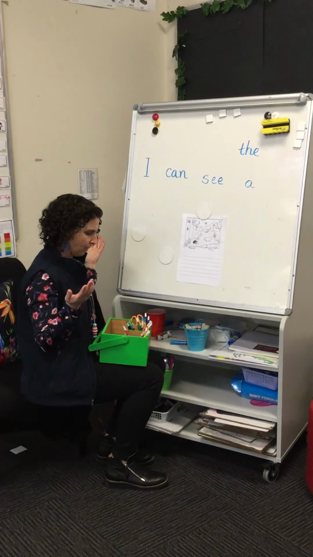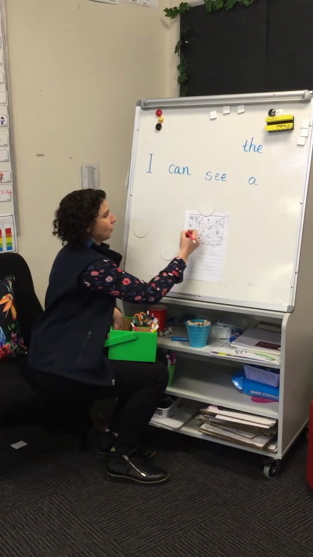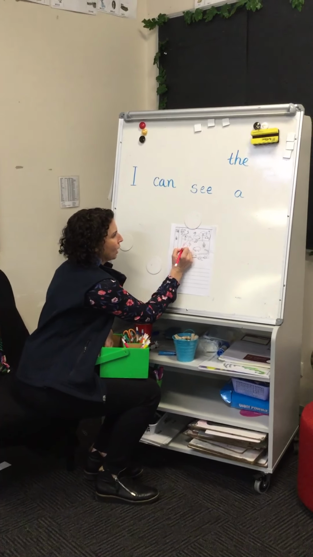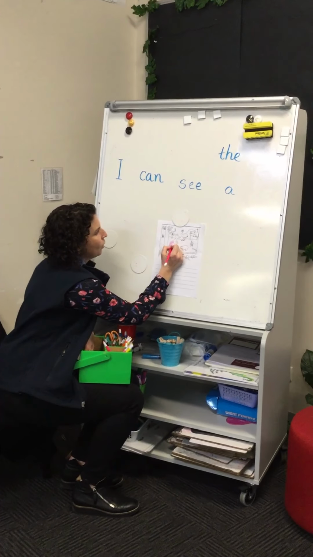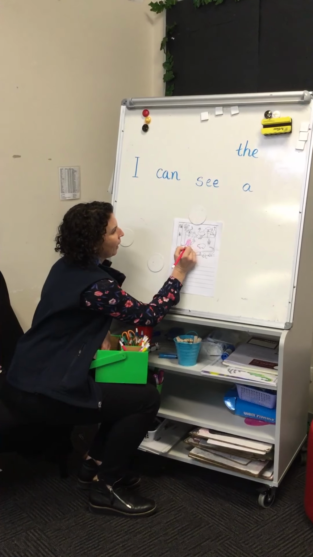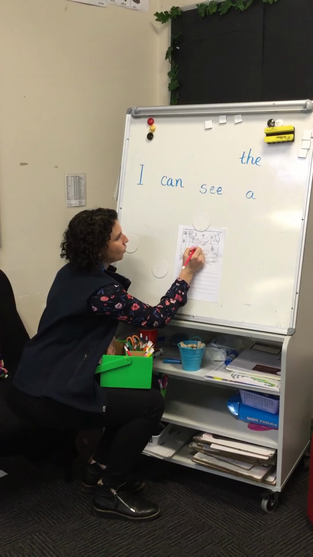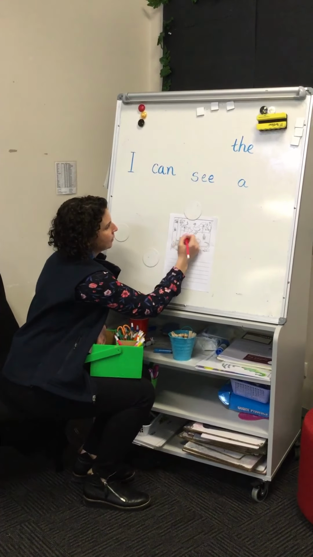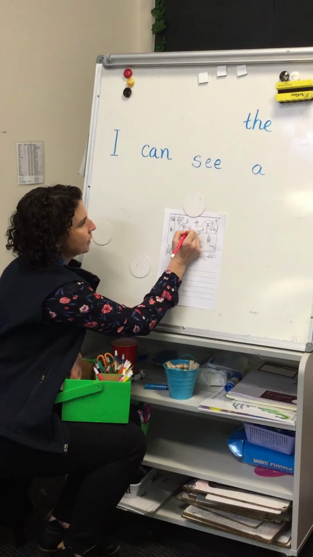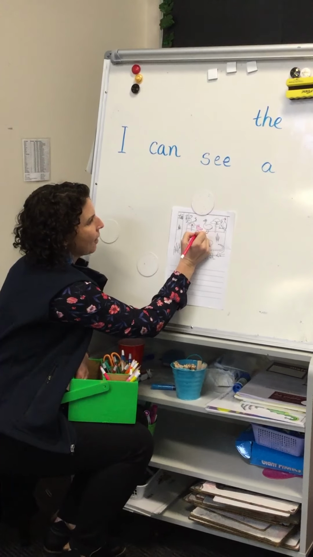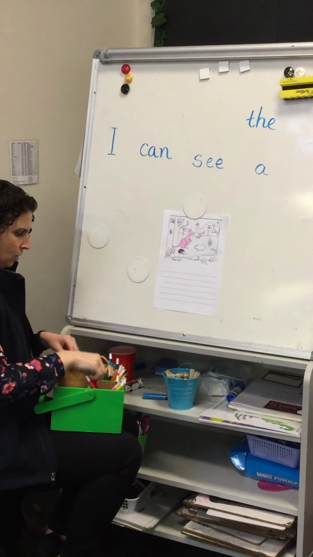Okay, so once we've worked that part out, now we're going to get on to the colouring. And this is where you can be a little bit silly. So I'm going to colour in my kangaroo. Not a normal colour for a kangaroo. I'm going to make my kangaroo very, very pink. Very floss pink. And I'm very carefully colouring it all in. I'm not rushing it. I'm going nice and slow. And then I'm going to write my sentence. So I'll put that away.